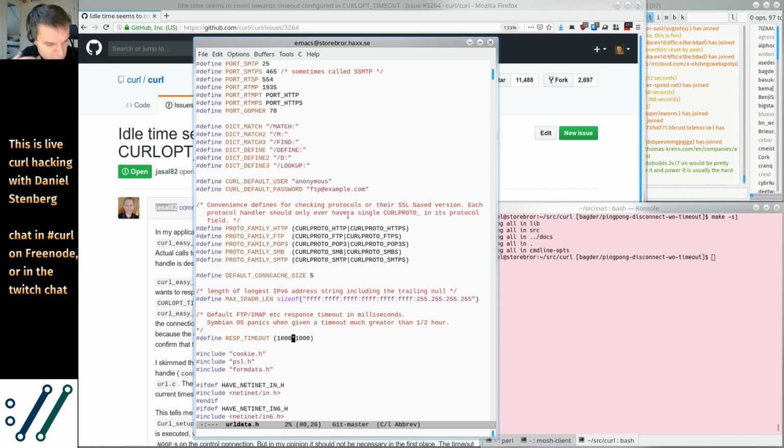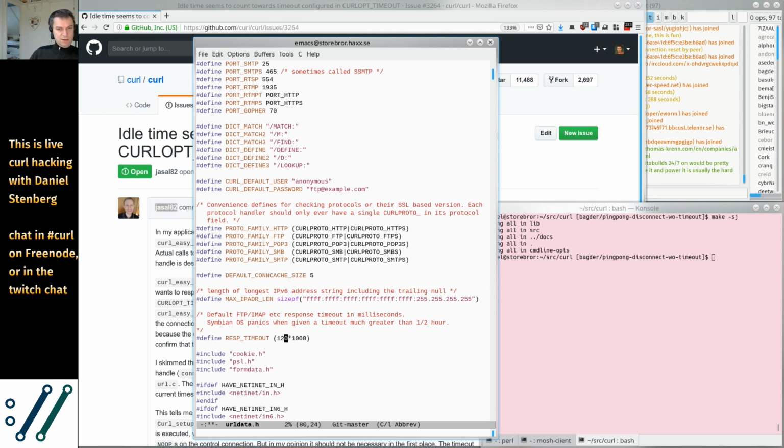I think it would be much more sensible to wait... what is a sensible timeout to wait for an FTP or SFTP or IMAP or POP3 command? If we used 300, that would be 5 minutes. That's also excessive. But if you're on a really slow connection... okay, 2 minutes.